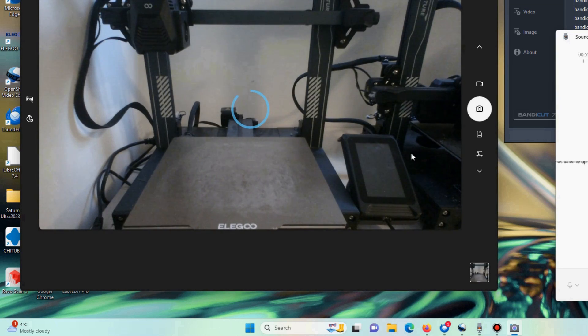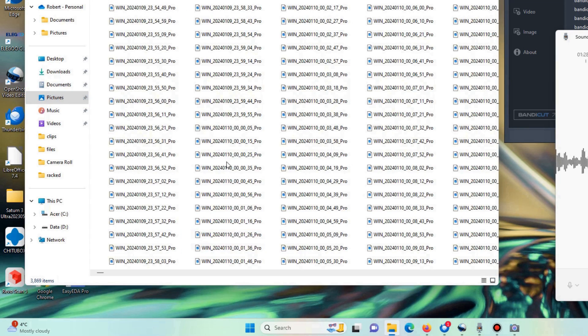It will wait 10 seconds, take a picture, reset the timer, and take another picture in another 10 seconds. It will continue to do that until you hit the camera button again, which stops the timer. So it'll take a picture every 10 seconds for however long you want, without worrying about running out of disk space — because you're using the computer disk, which is one terabyte — or running out of power, because it's run from the wall socket. In my camera roll folder I can see 3,869 photographs.